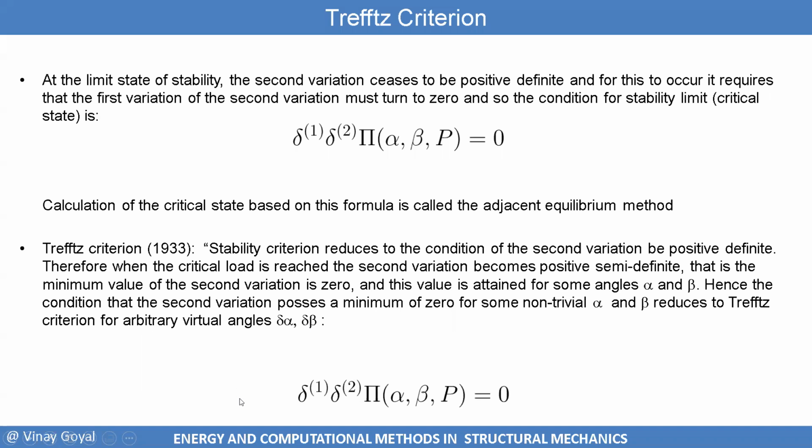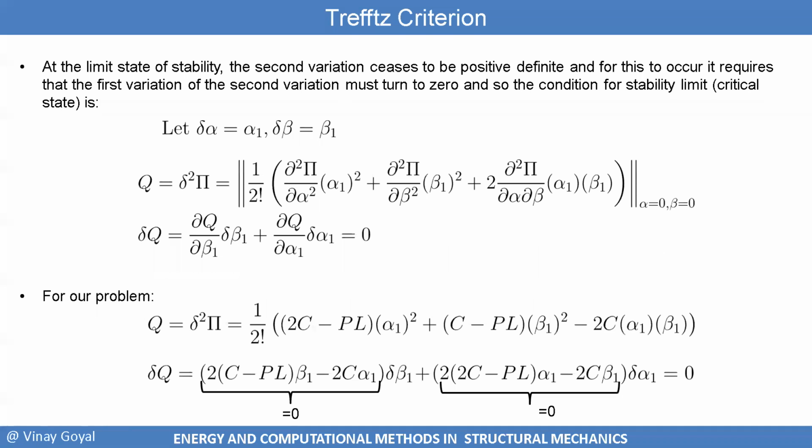In other words, we have to take this first variation of the second variation of pi, and this is not the same as the third variation of pi, by the way. We're just trying to determine when the second variation of pi changes sign. And to do that, we find the first variation of the second variation of pi, because we know that when the second variation of pi goes from positive to negative, you must have a stability issue. That's why this is very powerful. We're trying to figure out what values of alpha and beta this could happen.